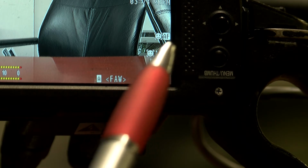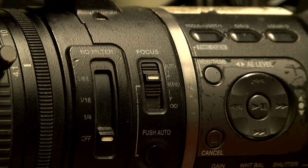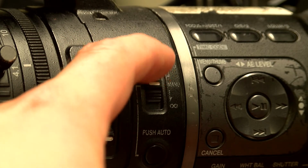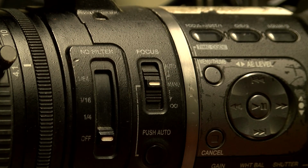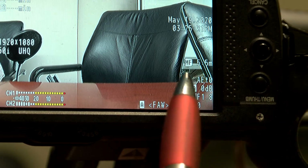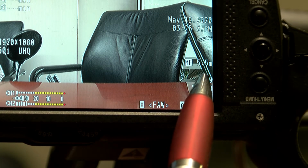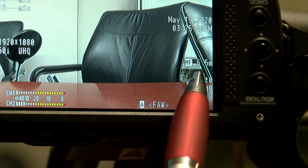Let's start with autofocus. Autofocus is easy. Here's the switch on the side of your camera. You got auto at the top and manual there in the middle. And as we have a look at the screen, the AF is turned into MF, as in manual focus. And that's right next to our focal length, which is 5.5 meters over here on the edge of the LCD screen.